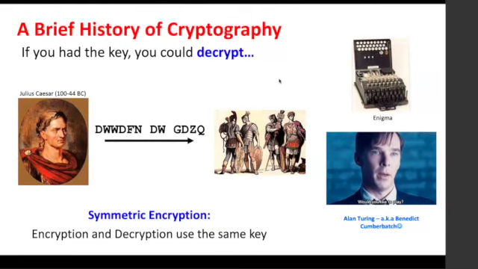Remember that Germany and the US were on opposite sides, the Allies and the Axis powers. Germany actually used this machine called the Enigma, which you can see on the top right. It is nothing more than a machine which makes this symmetric encryption process a bit more sophisticated. What Alan Turing did was use information theory to break the Enigma code. So for those of you who are interested, do check out this movie.